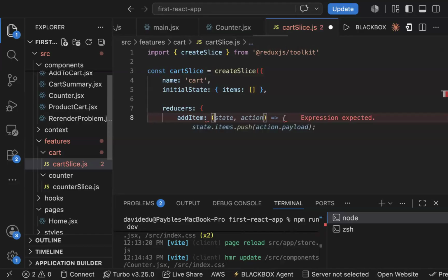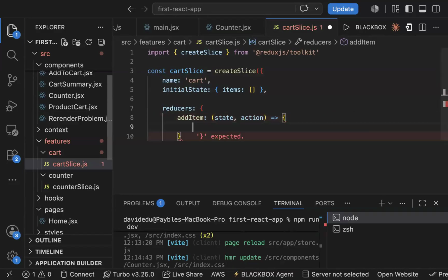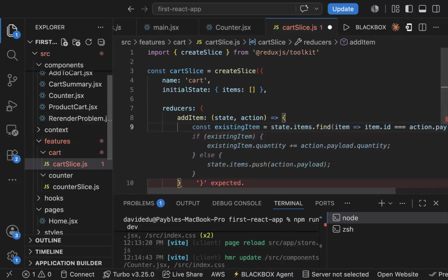For addItem, we want to accept state and action. Now for this, we want to say const existingItem.